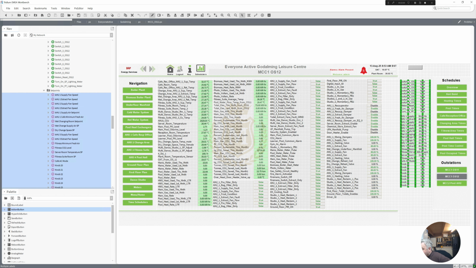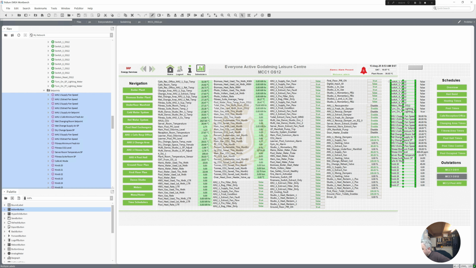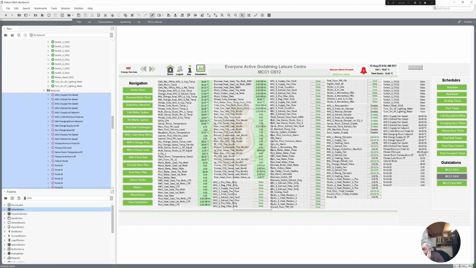bring that across there. Let's see what we've got here with the width. Bit more. Bit more. Right. I think we're going to leave that as it is. Yeah, so this page is going to be slightly wider than the others.